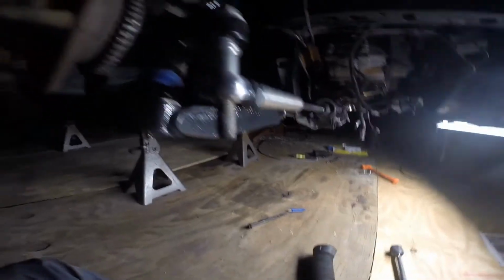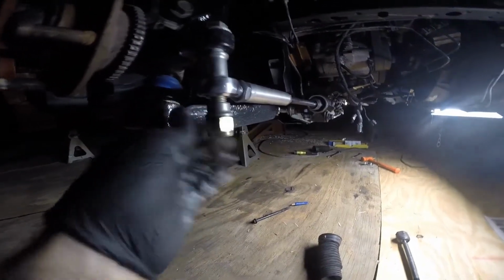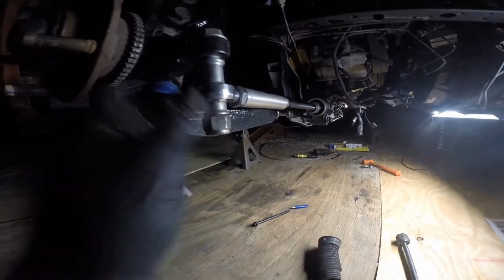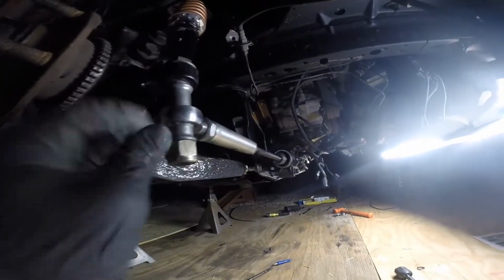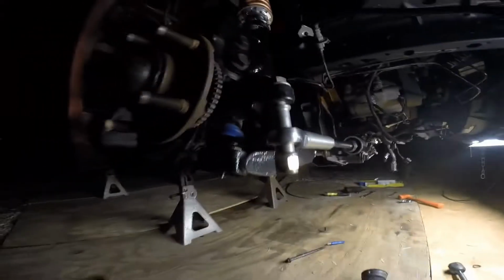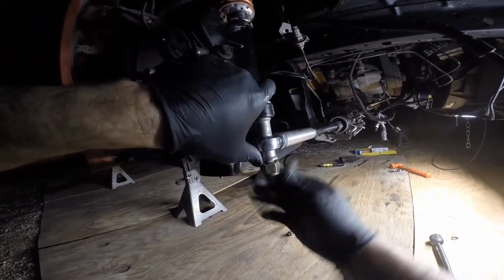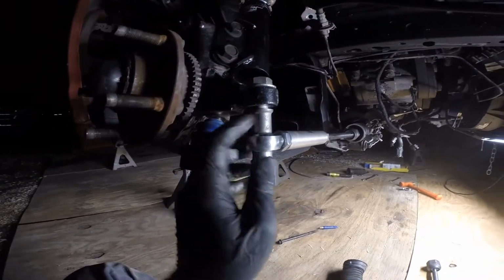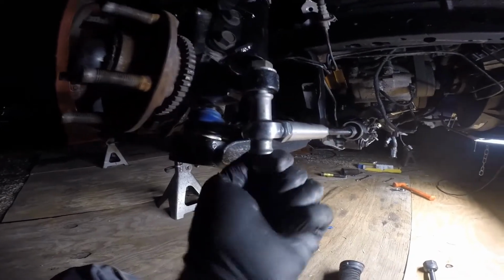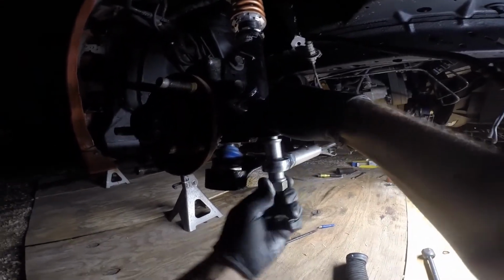So the way I run it is that 1 inch spacer, and then what is this, 1/4 inch spacer, and that's basically just low enough to where the nylon part of this nut will still grab onto the threads. Of course, I'm going to use a new nut. Like I said, this is all swapped over from another car. So that's as low as I can get it with the threads still locking in. So that's where I choose to run it. I mean, you might be able to add another spacer and Loctite this, but I don't really experience any crazy bump steer. I don't feel anything excessive.